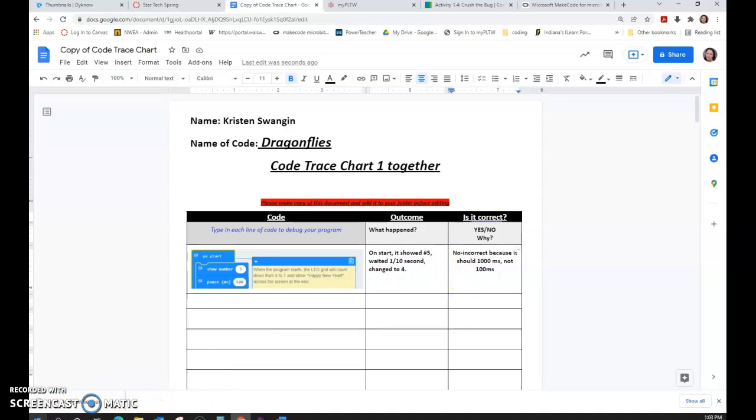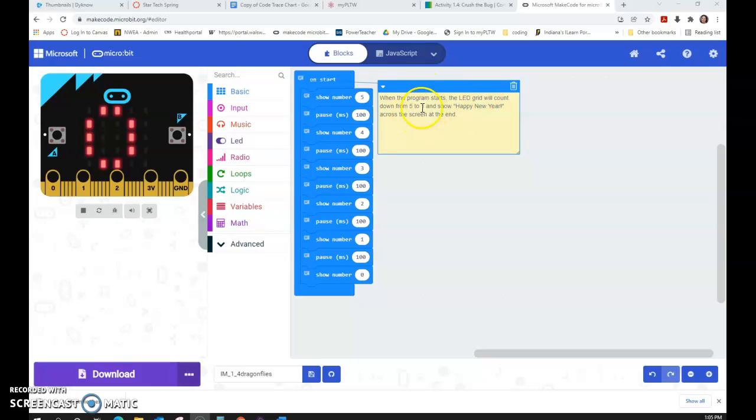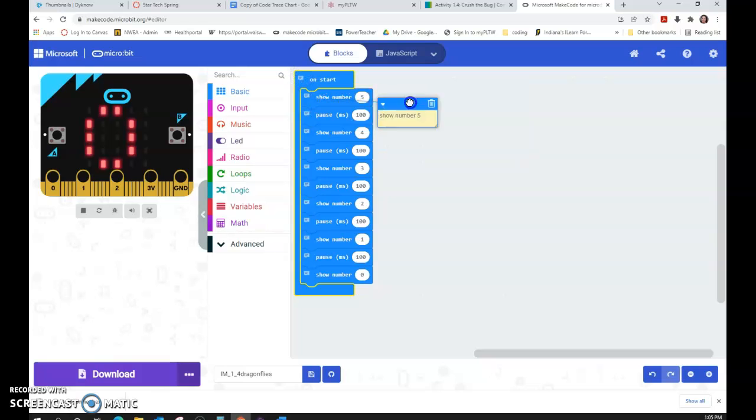Okay, I'm going to pause the recording for a second, maybe, if it'll let me. Alright, so I know that this is what the whole program's supposed to do. I know it's not working. So when I go to number 5, it says that this line of code is supposed to show the number 5. And then it's supposed to pause for 1,000 milliseconds and show the number 4 and pause for 1,000 milliseconds. See how all my comments are starting to stack up on top of each other? Once you check to make sure it's right, you can shrink those back down. It kind of gets in the way if you don't.